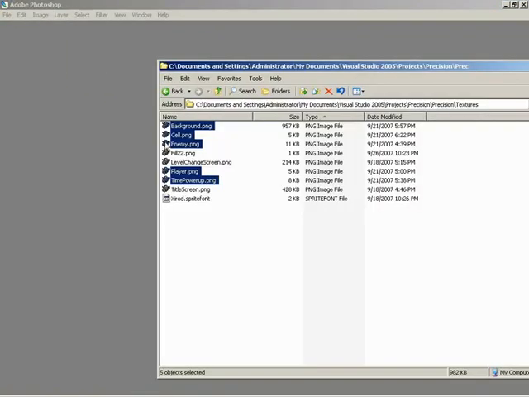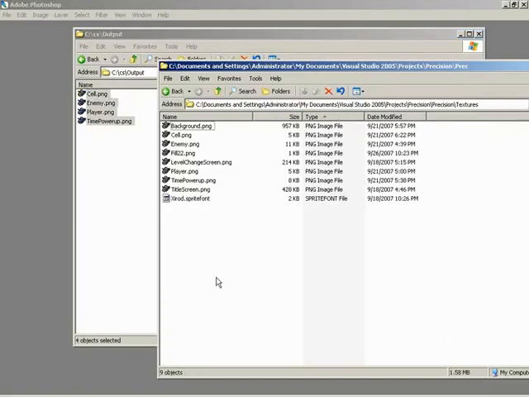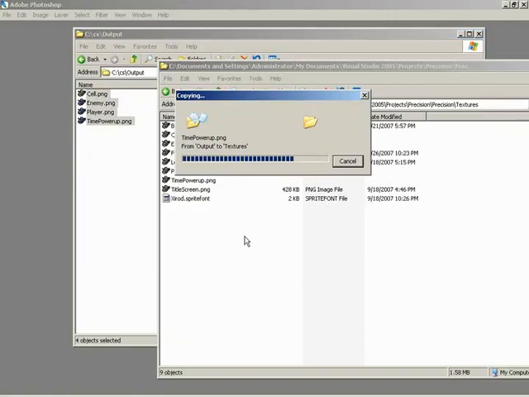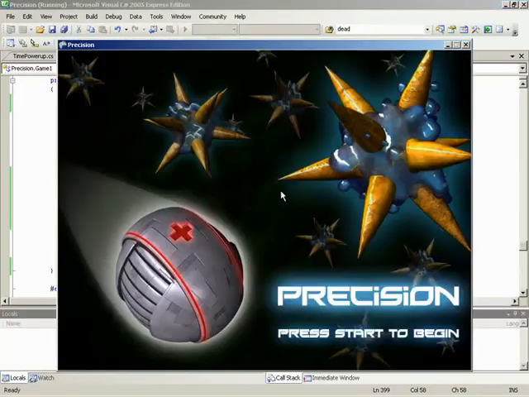And that's everything. Outstanding. Now we can bring the games directory back up, and we can bring these files up. Now I can go to the output folder, copy all of these, paste them into the game's textures folder once again, go back to Visual Studio, rebuild, and now we can test the collision on the new graphics.